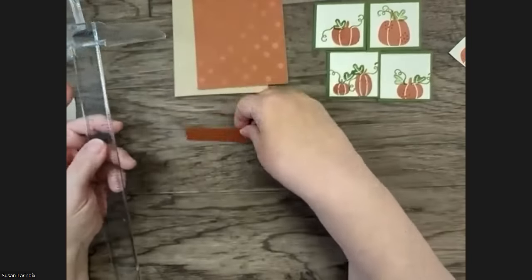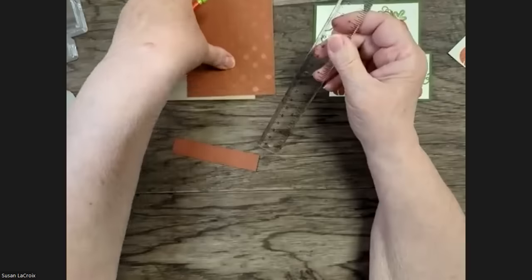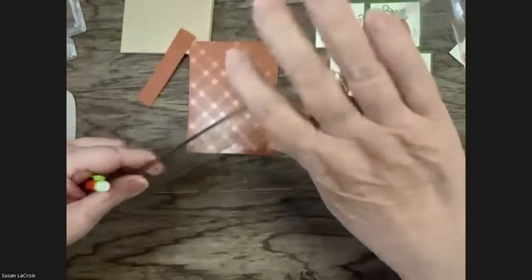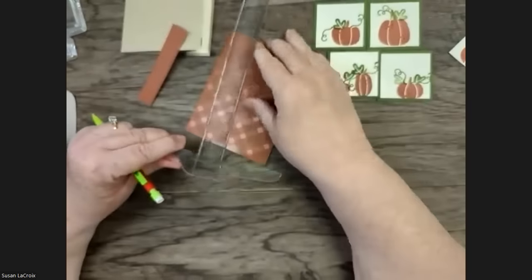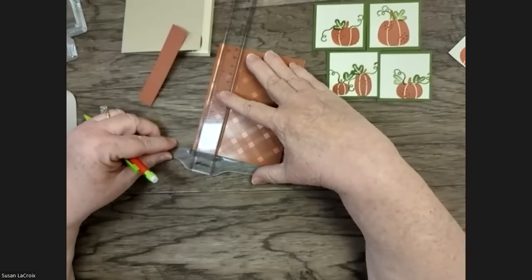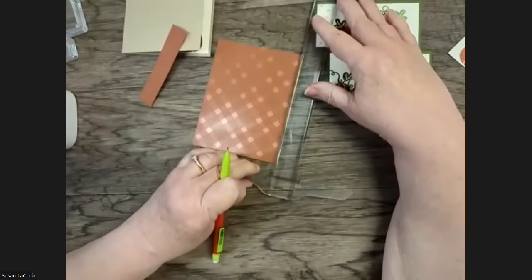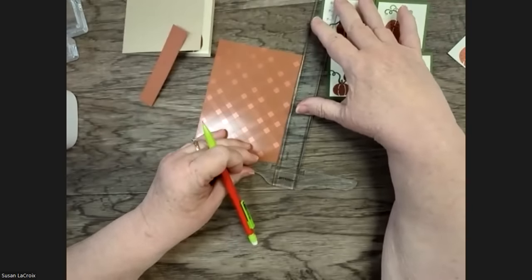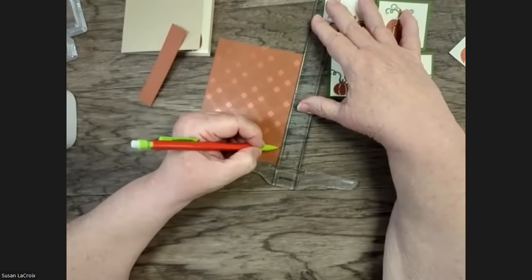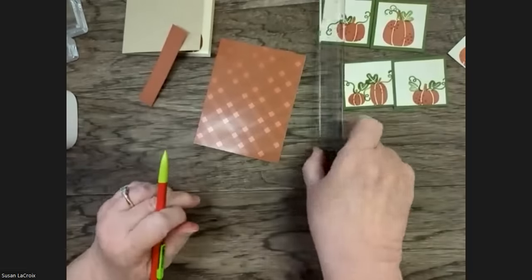So I'm going to take my pencil and this ruler. Where did my pencil go? Here it is. I really should be doing this on grid paper, but that's all right. All right, so we want 1 1/4 inches from the bottom. I'm just going to put a little dot there. So here's one on this side. And we'll slide it over and do it on this side. I've got to find it. It's hard to see on this dark paper. Okay, so I just have 2 little tiny dots here.